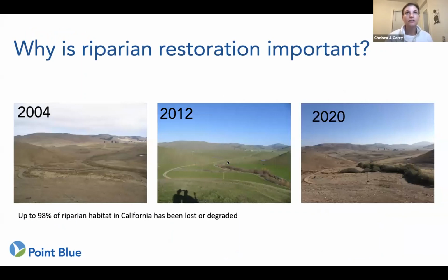So why is riparian restoration important? Riparian areas are amid the semi-arid and arid landscapes that we have in the Western United States. They provide critical habitat for wildlife and fish, and so they can act as biodiversity hotspots on these landscapes. They provide habitat for endemic species like the California giant salamander, and they act as natural wildlife corridors for mountain lions, coyotes and bobcats that prefer moving along riparian corridors over the surrounding land in the region.